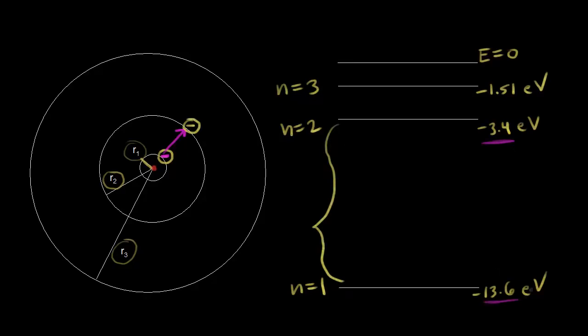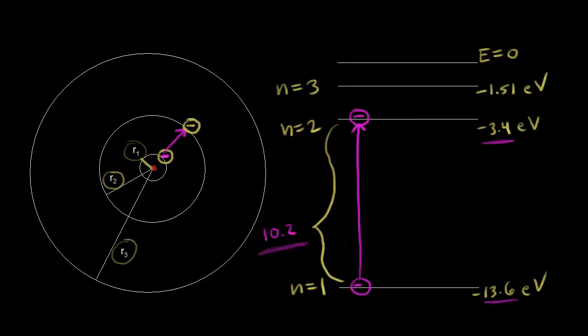And if you're thinking about it just in terms of magnitude, right, 13.6 minus 3.4, right? So this is a magnitude of 10.2 electron volts. And so if you gave that electron 10.2 electron volts of energy, you could cause that electron to jump from the first energy level all the way here to the second energy level. But you would have to provide the exact right amount of energy in order to get it to do that.